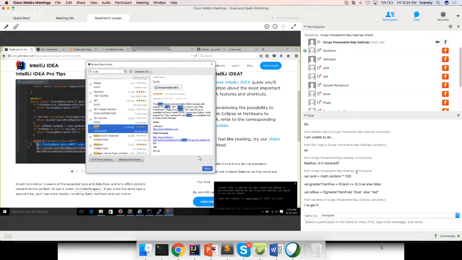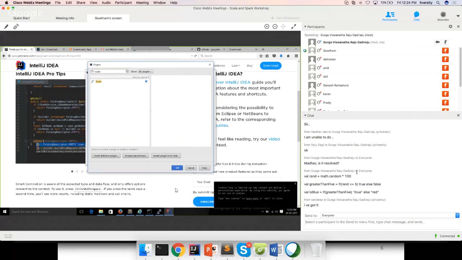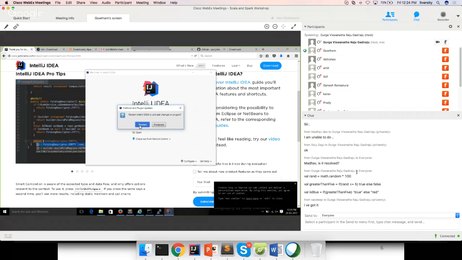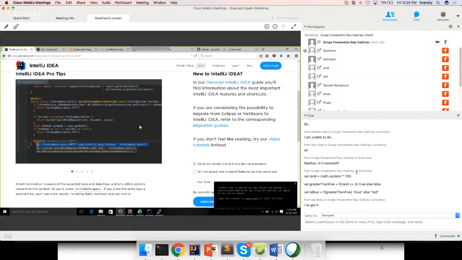Once you install, you can click on Restart IntelliJ IDEA, and then click on Restart. Now IntelliJ will be restarted.